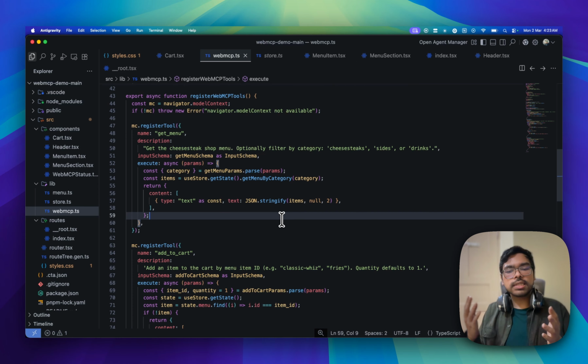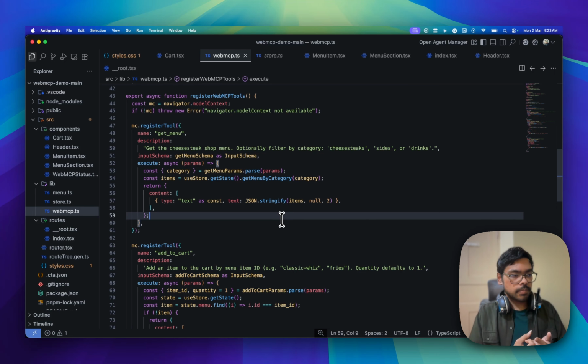Right now it's still a concept. Google has just released this a few days back, so you can expect it will take some time before it comes into action. But using this protocol, a lot of stuff will be easy for the agents to handle in a website.